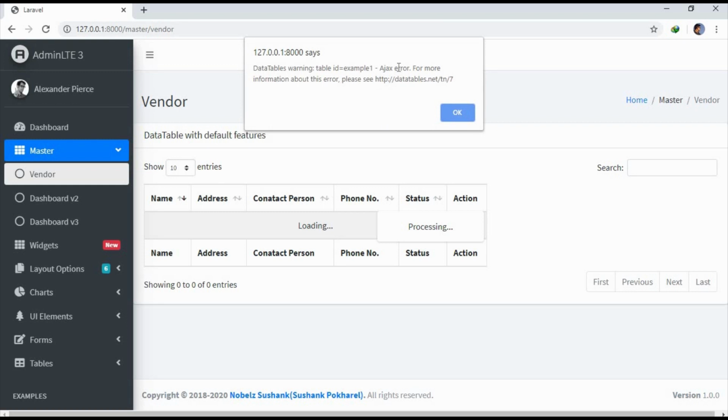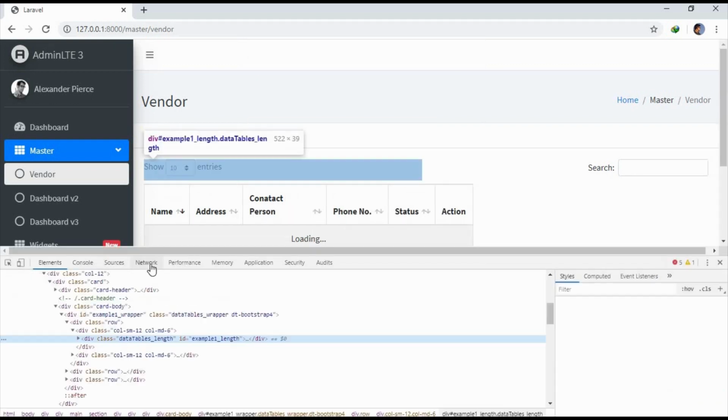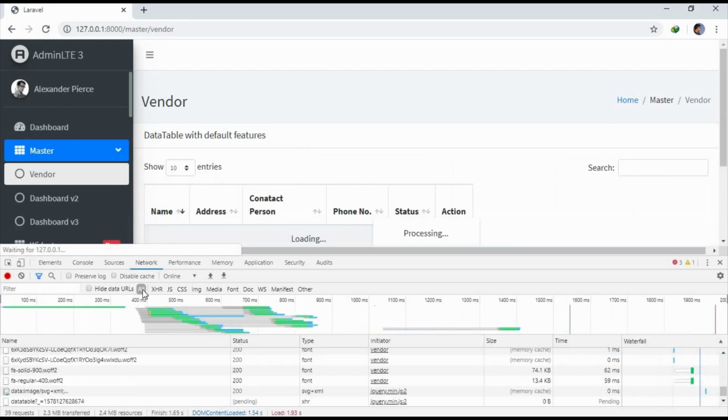Okay, what is this error again? Ajax error. Wait. Let's inspect the network and refresh the page.